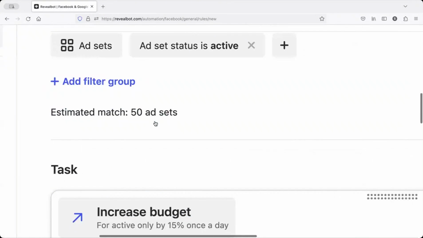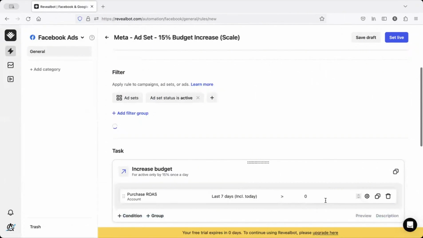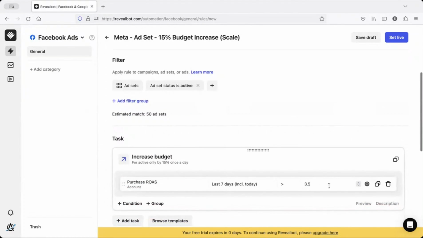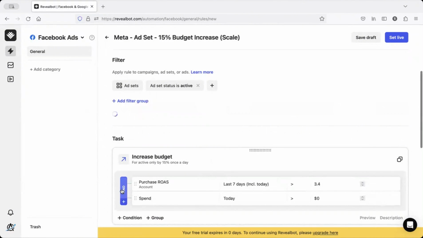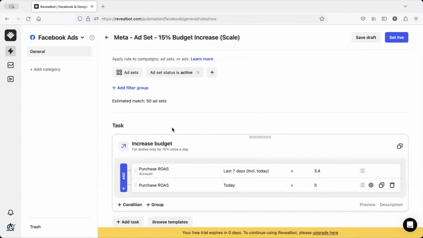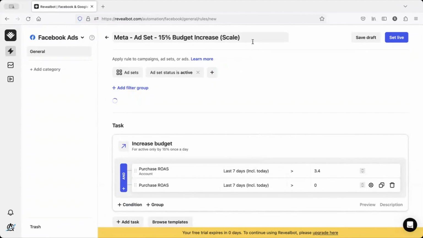When we do that, we can see we got 50 ad sets that match, the account being over 0, obviously. But in the last 7 days, our benchmark is basically 3.5. Call it 3.4 here. So in order for this to fire, we're going to make sure that's on "and." The account level has to be over 3.4, which is our new benchmark, and now the individual ad sets in the last 7 days have to be over 3, which is our minimum benchmark.